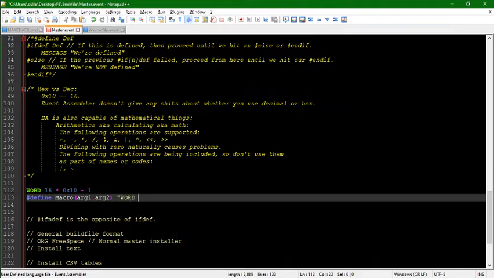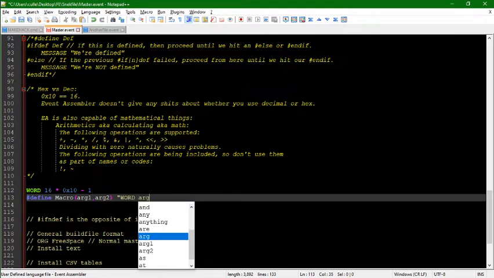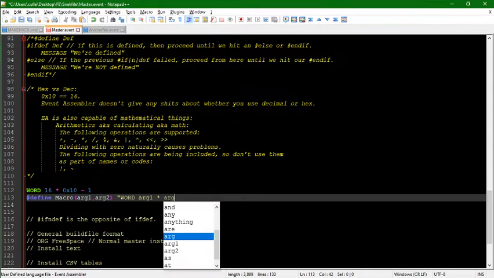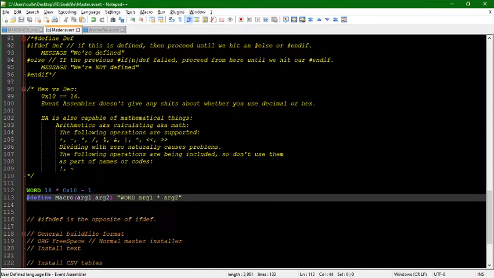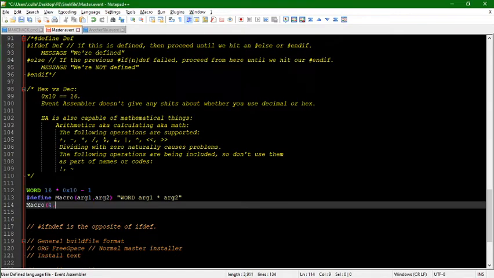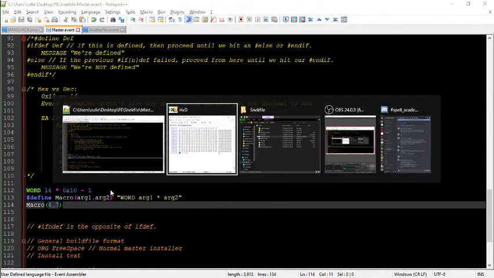Let's do word arg1. What should this macro do? I'm just going to multiply them together. Macro 4, 7.